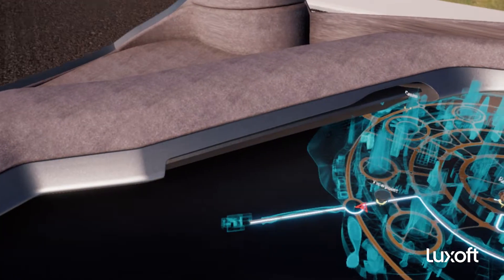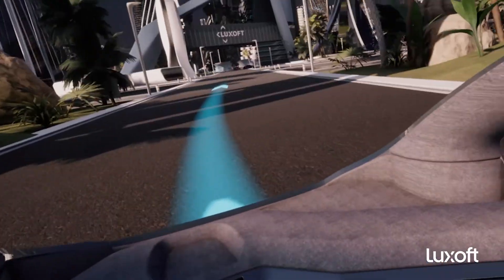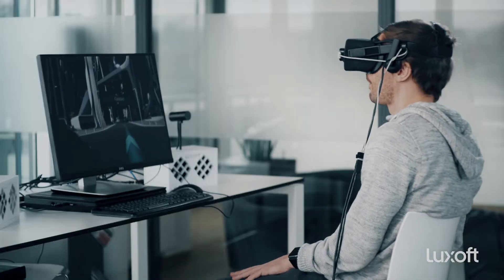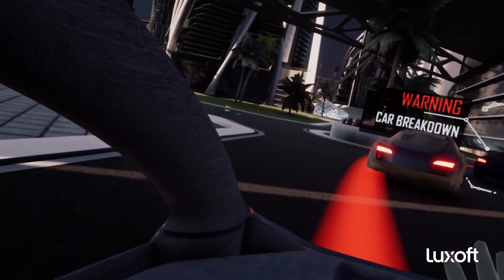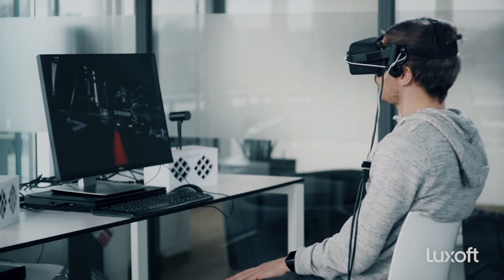I also see on the navigation system where we are driving through the city — everything is 3D and I can move around with my head completely freely. In front of us there seems to be a problem: two cars are standing still. My car tracks that automatically; the lane turns red to show that it's going to brake and it gives me some additional information.